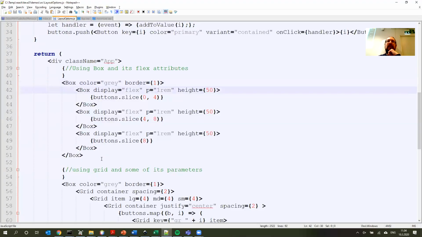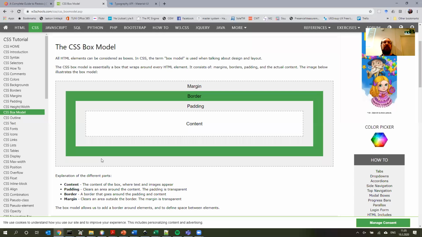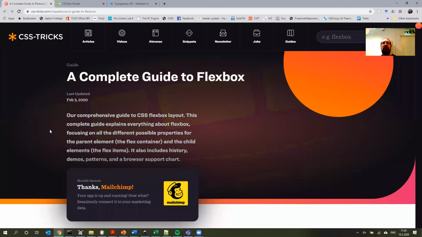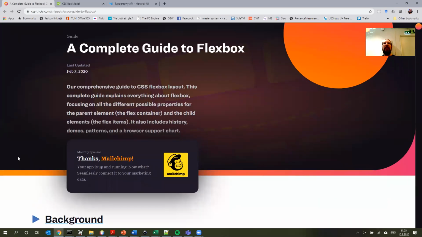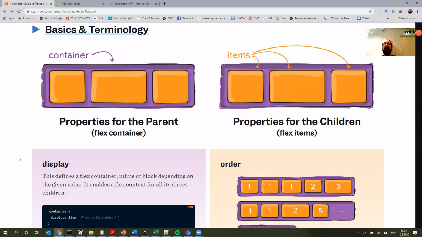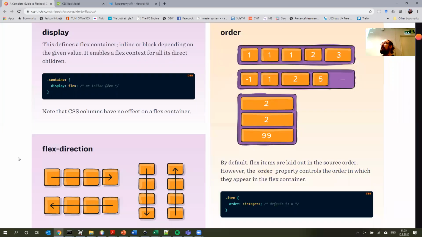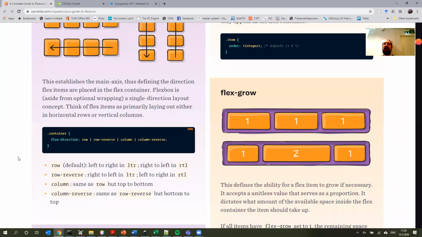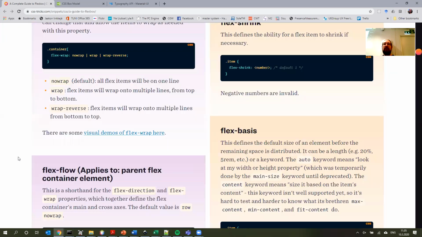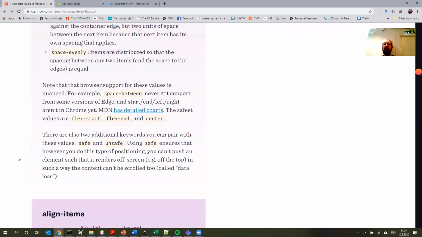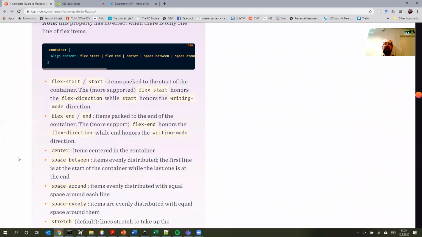And this flex display solution is quite a powerful part of the CSS. For example, this css-tricks.com has this complete guide to Flexbox, which might help you if you are not familiar with it. It's a very visual one, so that's why I chose to show this. But of course, the internet is full of these guides on how to use the Flex.